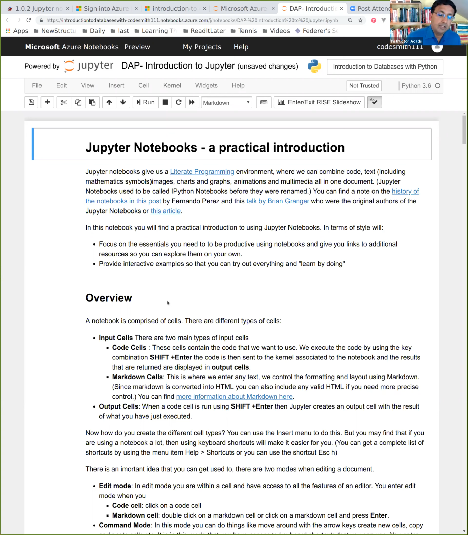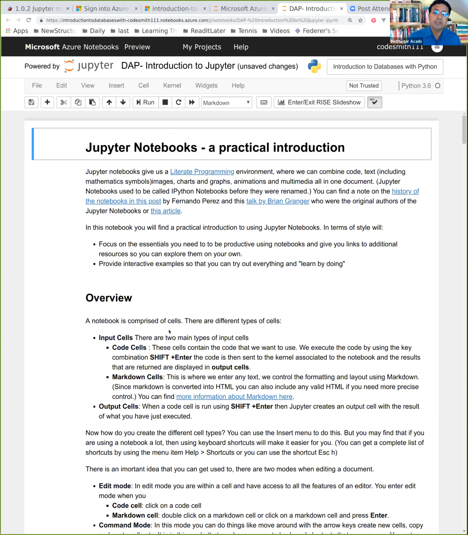So this is the arena on which we can do a lot of our coursework this time, but it's also going to become the arena for which I hope today I will convince you that you could use this in future as well, right? For many of your programming tasks. So the first thing is you can see there's a lot of material in here, which is all text. I'll show you how all of this material gets created. You can create notebooks like this for yourself. I will show this to you in a minute.